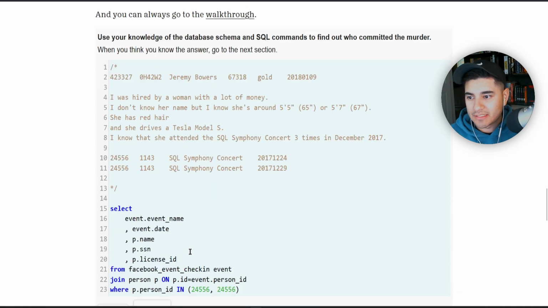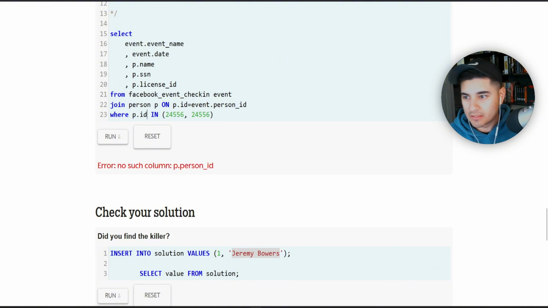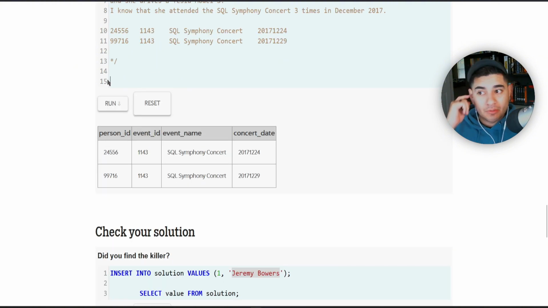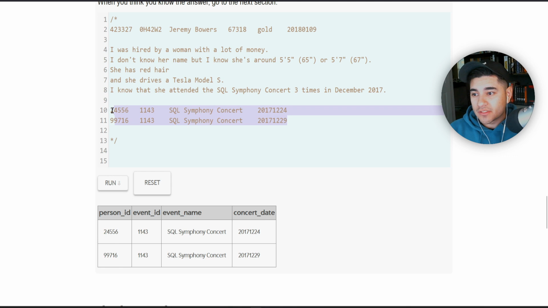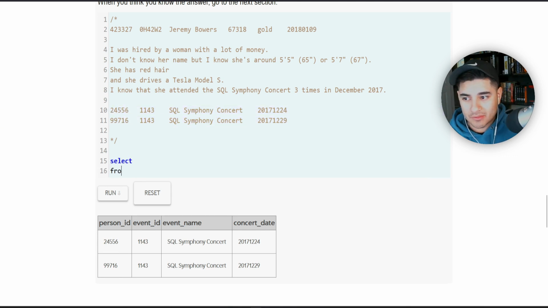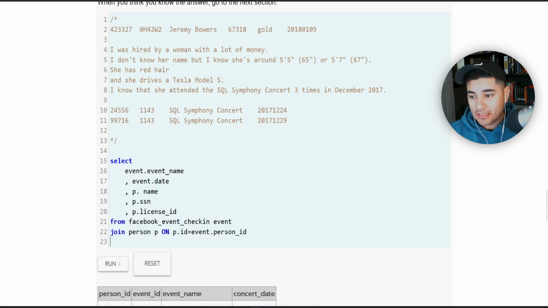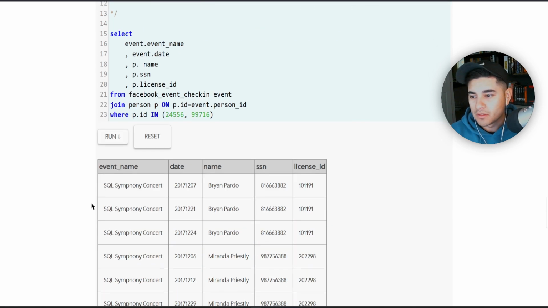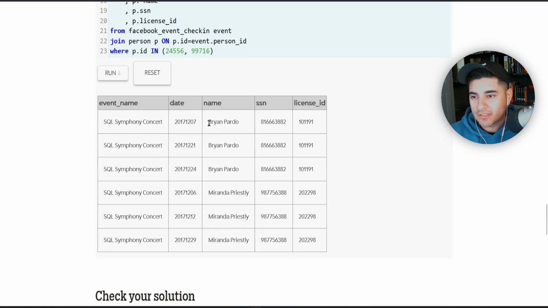No such thing as person ID. Okay, it's because that is just ID. I actually messed up earlier. When I was copying these values here, I copied that one twice, so I lost this entire row. Let's go back to what I was doing earlier, so I'll just do that really quickly. And now, when we filter where p.id in this value and this value, we should have, sweet, a couple of rows.